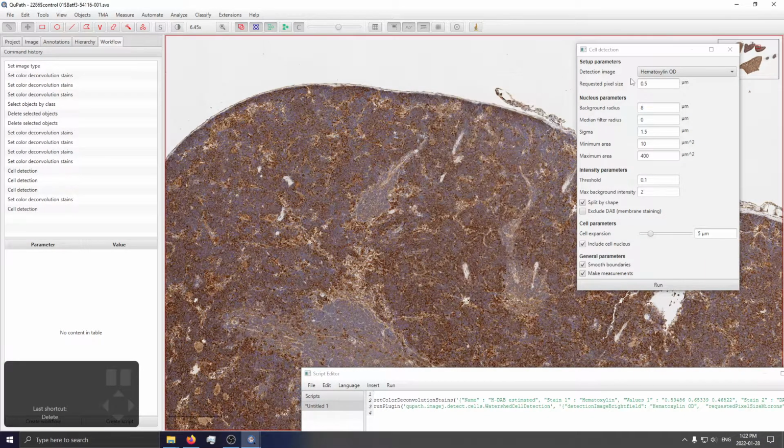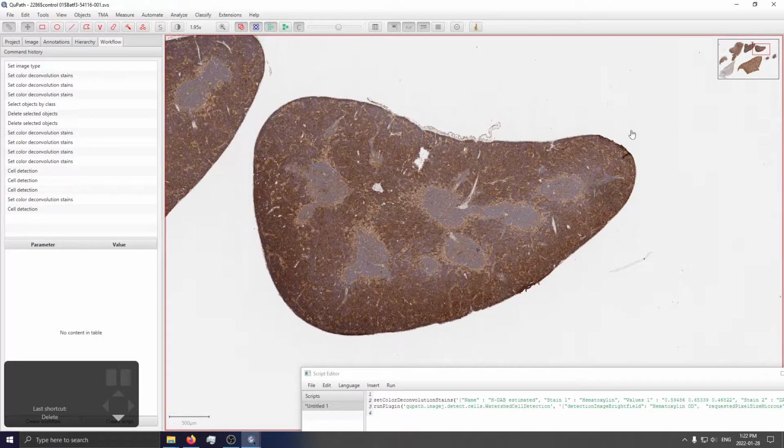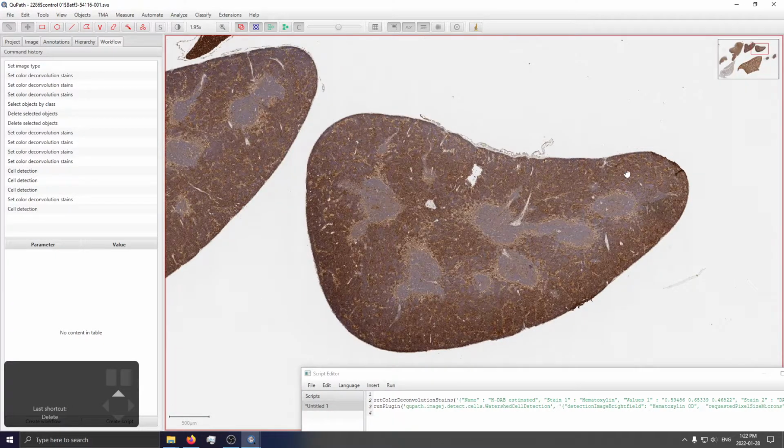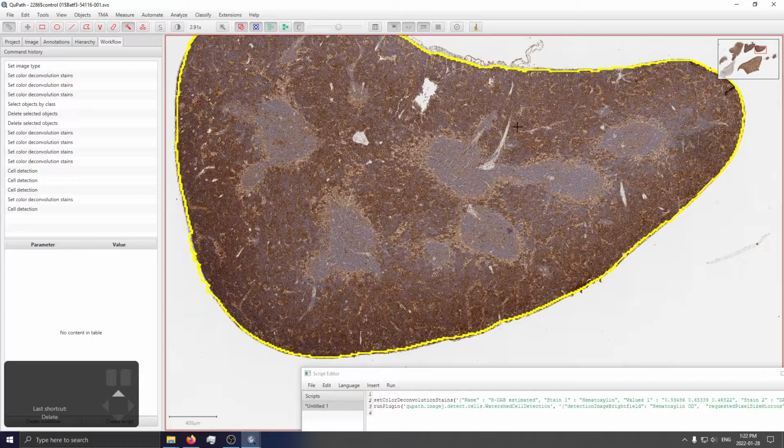And then we can create an annotation encompassing this entire tissue. There are ways to automate this process, but if you aren't working with hundreds of slides, it'll take just a matter of seconds to draw an outline for this tissue. So you click the wand tool and you just quickly brush over this with its nice little edge detection algorithm, whatever you want to call it. And now we have our tissue of interest.